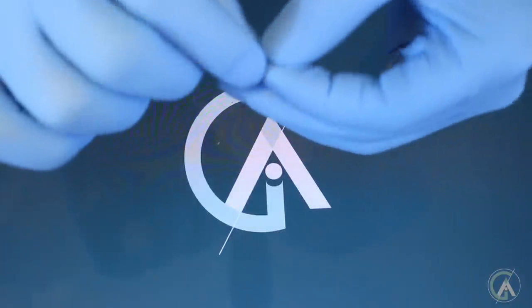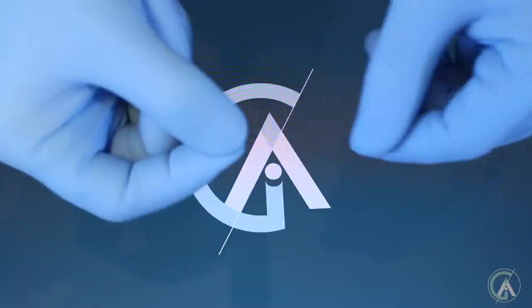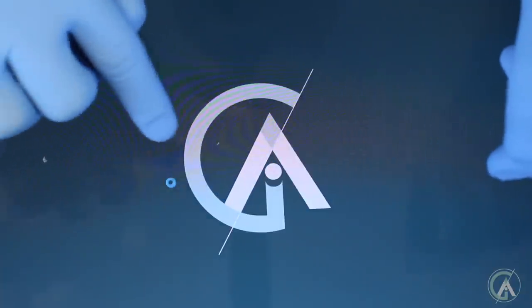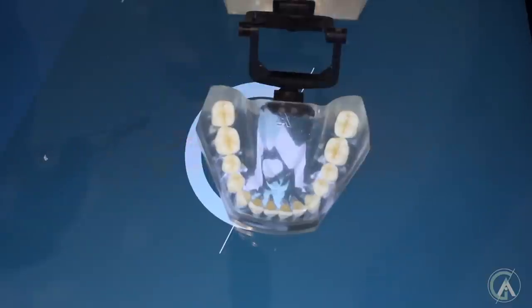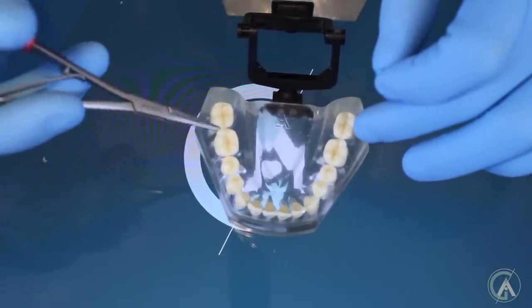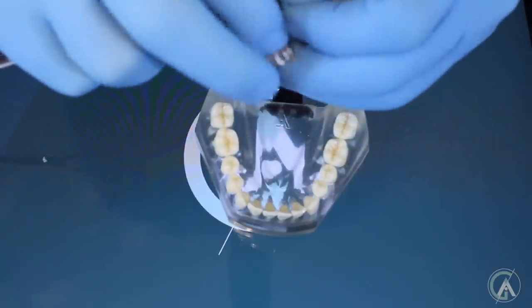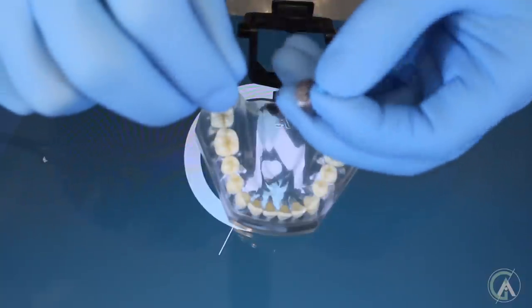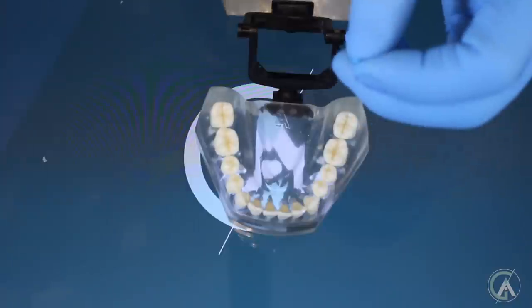So the spacers are these little rubber guys — they're a little blue or white depending on where you get them from. You can see it right over there. And this is what's going to go between your teeth. So let's say at our next visit, what we're going to do is band this tooth. What a band is, is this little metal ring right here — it's like a bracket for your regular teeth, but it's for the molars.